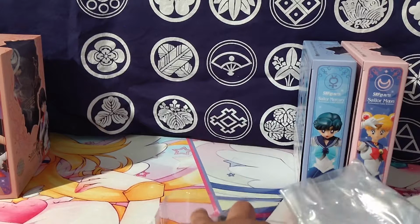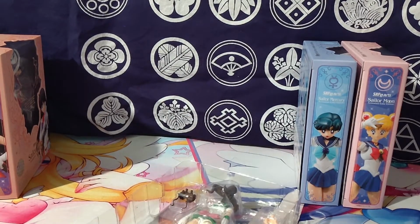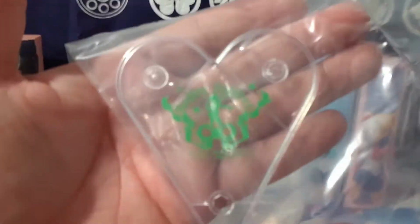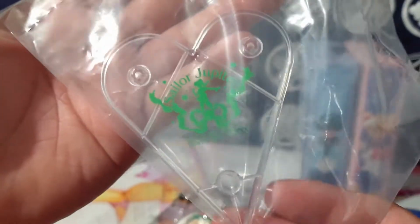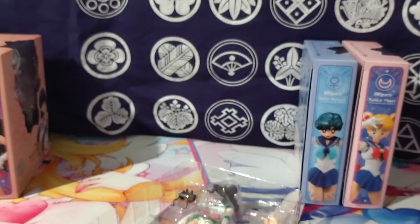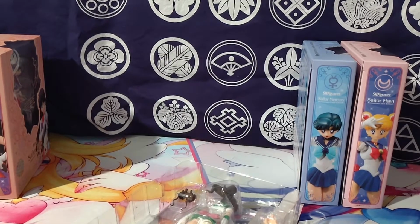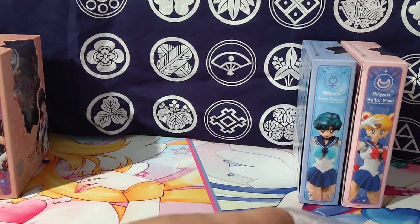Here is their bases, which I really do enjoy. I think they did a heck of a good job on that. Each girl has their own customized base, which is super cool. I wish more companies would do that more often. Makes it easy to figure out who belongs to what. Okay, let's go do it.